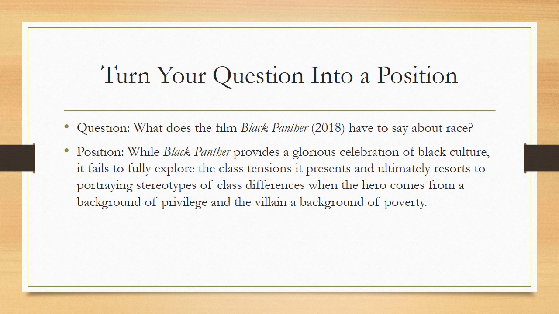What does the film Black Panther have to say about race? While Black Panther provides a glorious celebration of Black culture, it fails to fully explore the class tensions it presents and ultimately resorts to portraying stereotypes of class differences when the hero comes from a background of privilege and the villain a background of poverty. So this is a hypothetical example, but could actually be a really good thesis for the paper that you have to write in this class.